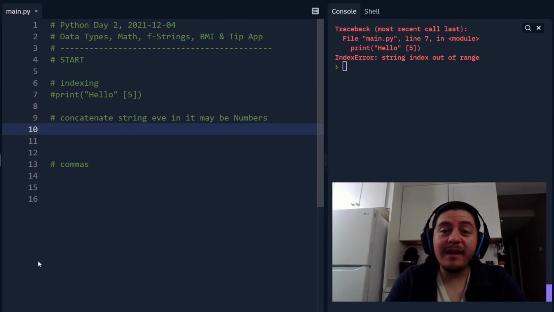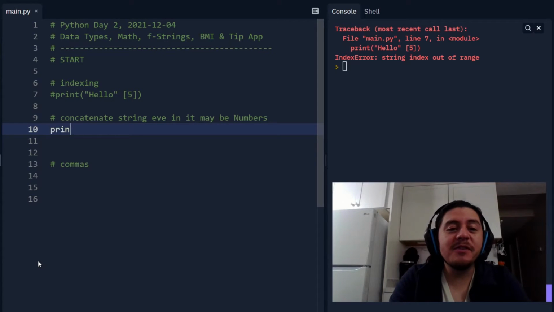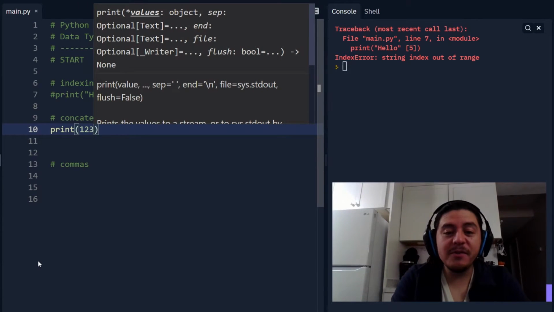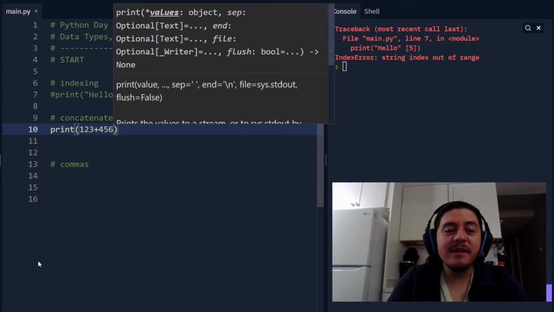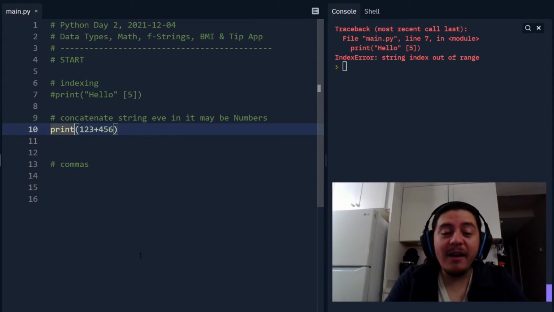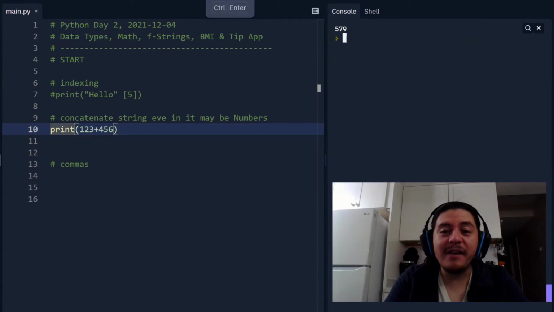Next, we're going to look at concatenation, and we learn that we can concatenate strings of characters even if those character strings are numbers themselves. So first of all, let's do print. Let's take 2 numbers, 123 plus 456. It's going to calculate that to be 579, right? Well, what if we didn't want it to calculate that? What if we just wanted to combine those as strings into one?